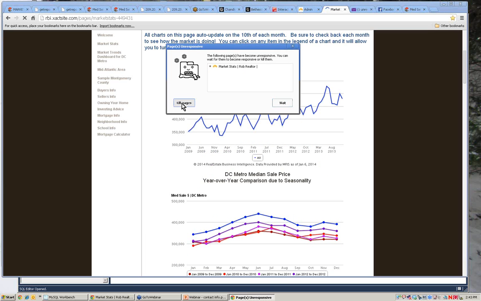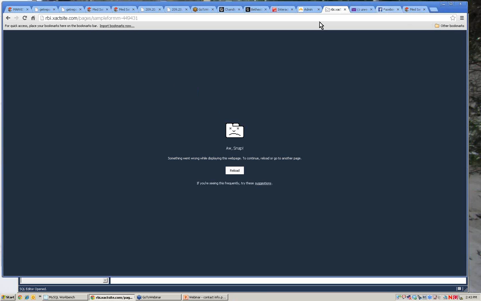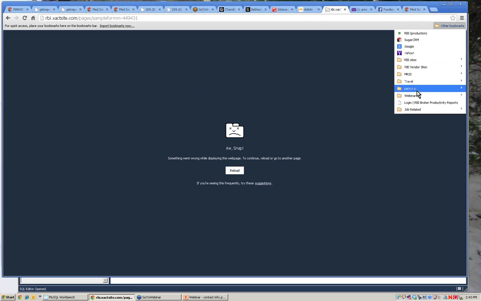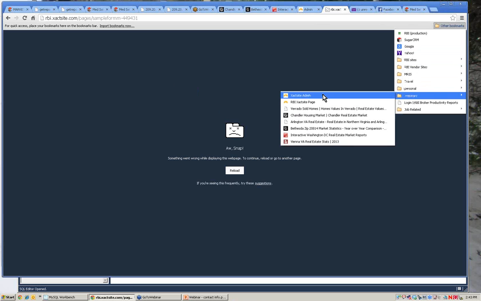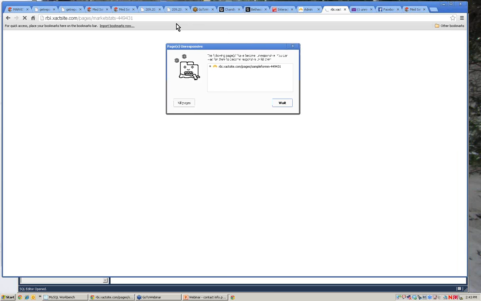Let's see, kill that page. Let me see what I can do here. So my website is not responsive. This is what we call demo heck, right? So let me see if it comes back up. Let me see if I refresh it. And this is not RBI's site, so I am not responsible for the uptime on this site. So let's see what's going on. It's not wanting to do anything.